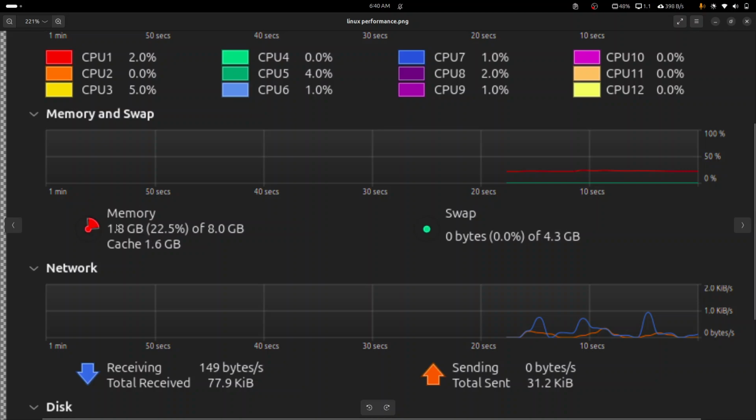It takes only 1.8 GB, only 22.5 percent of 8 GB. It is lightweight software built for performance and productivity. Many developers use Linux for their programming.